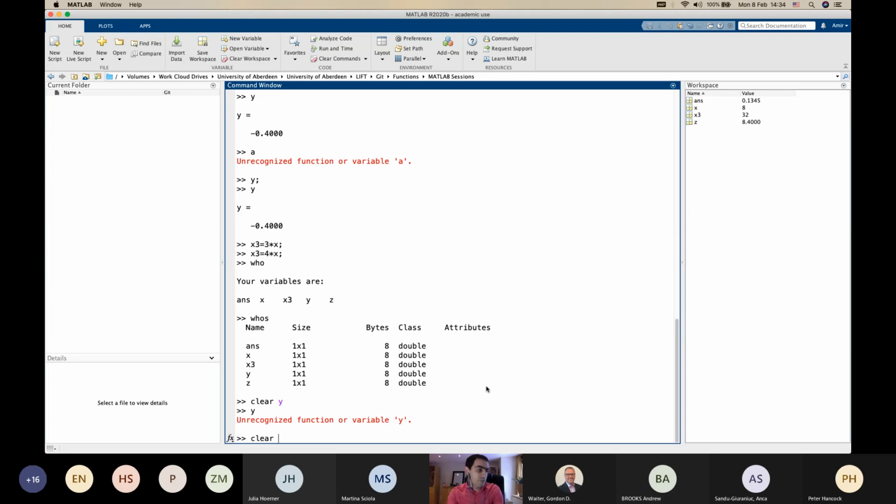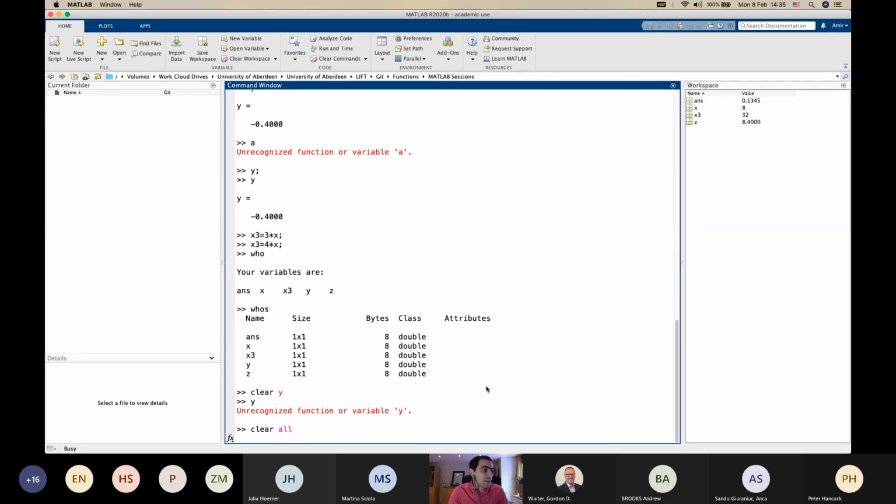Clear all, if you want to clear all of your variables, you simply type clear all. And all is one of those keywords that MATLAB knows what you mean by it. So you clear all and all your workplace will disappear and it's now cleared. You don't have any more variables stored. Now if you want to load data files, there is another function for that called load.